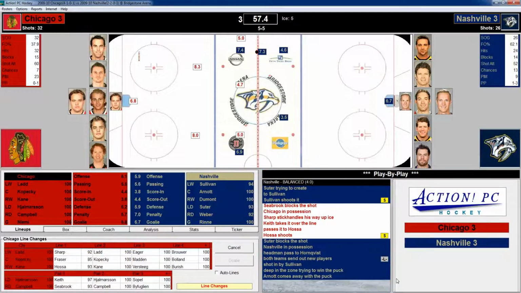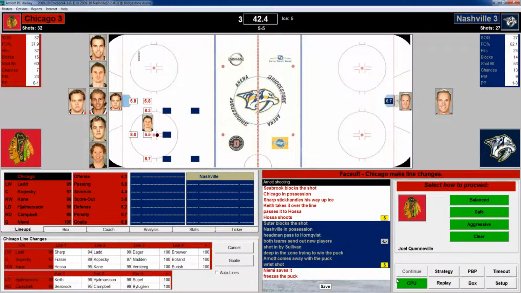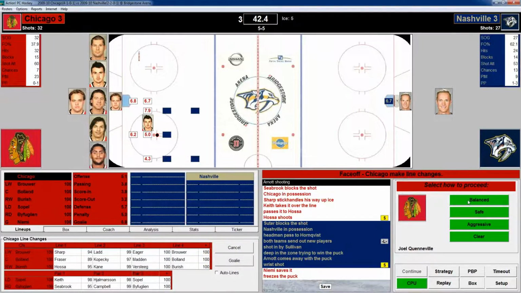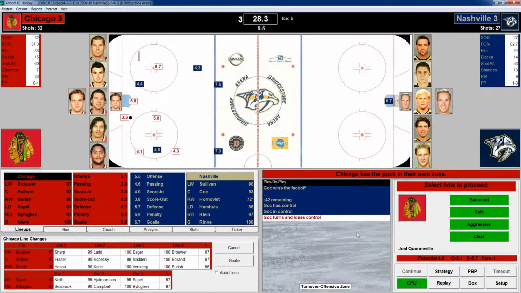Both teams bringing in new players. Arnott, wrist shot. Niemi with the save. 42 seconds left. Are we headed to another overtime game here? Jeez. I think what we'll do is we'll do this, and we'll go safe. Gok loses control.